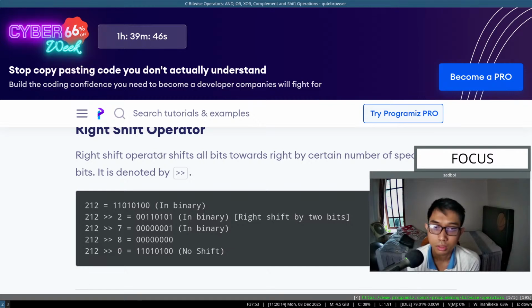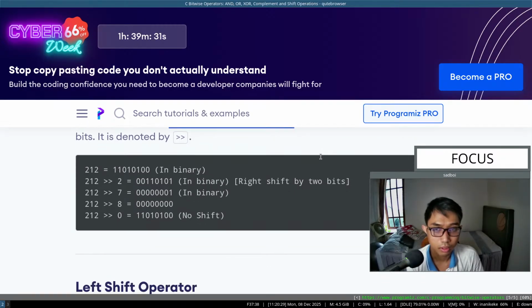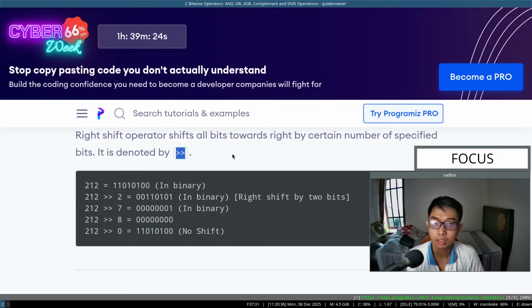Right shift operator shifts all bits toward right by certain number of specified bits. It is denoted by... okay. In binary, okay.